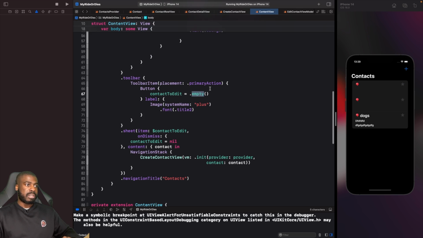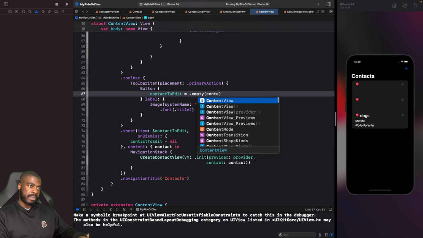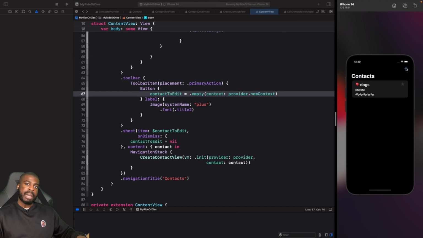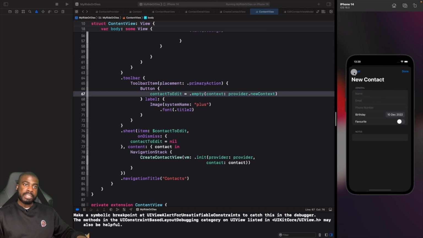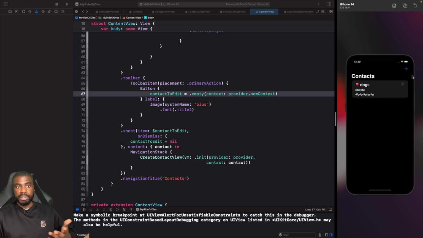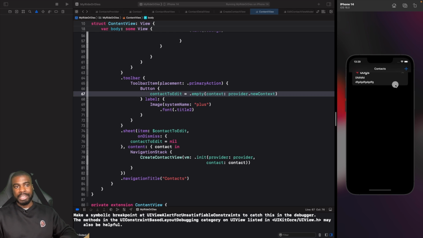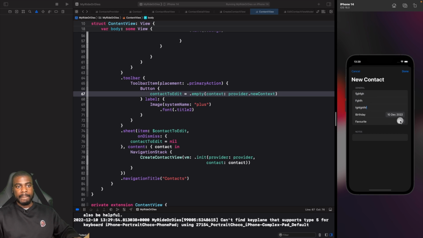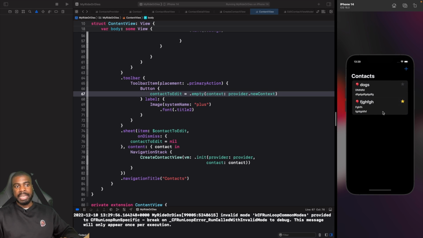So in order to fix this, what we need to say here is context, and then we just want to pass in our provider.newContext to isolate that away. So let's just rerun this. And this time, if we hit plus, and if I dismiss this, you'll see there are no more new empty contacts on the screen. I don't know why SwiftUI does this, but sometimes when you display a view, I think this is a bug, the button gets disabled, so you have to scroll up to re-enable it. Anyway, if we create a brand new person, so I'll just put some random stuff in here and hit done, you'll now see that it displays on the screen.